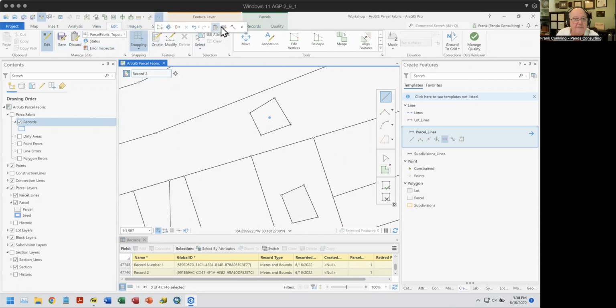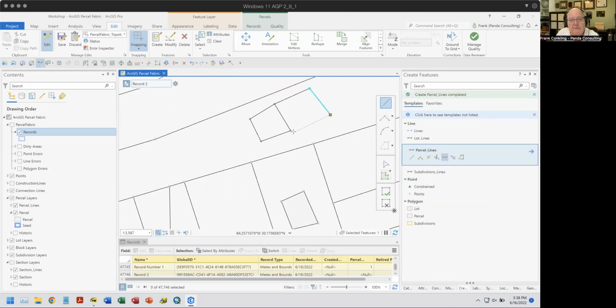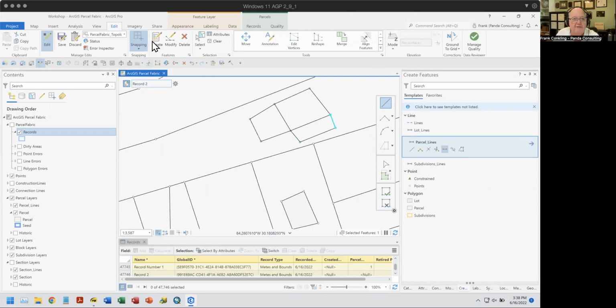Let me put this back the way I like to see it. So I have undo here. I get rid of those seeds. Let's create some more lines. All right, I've created more lines.